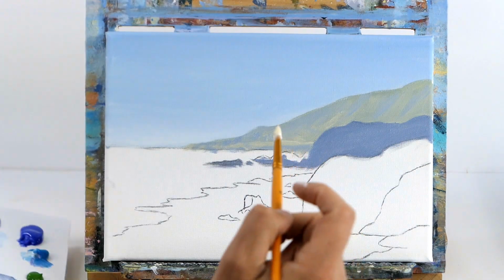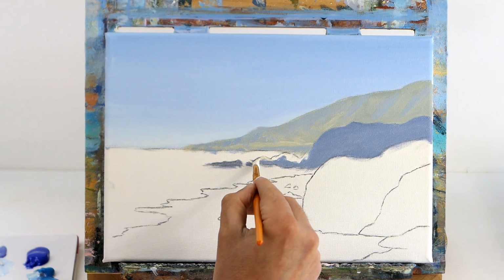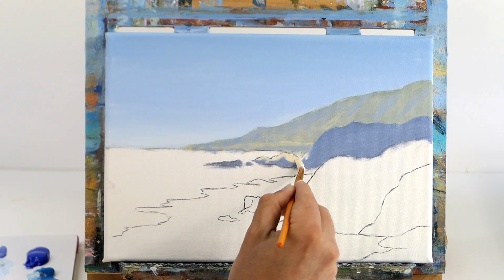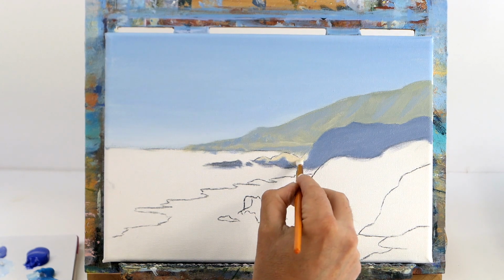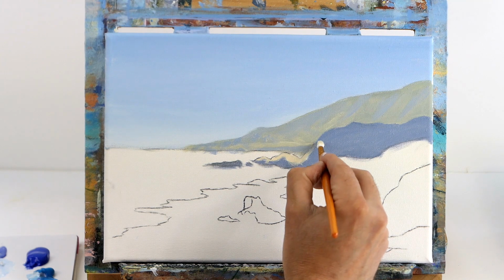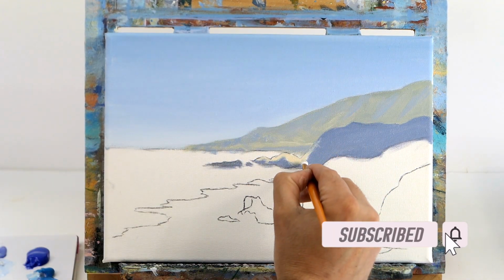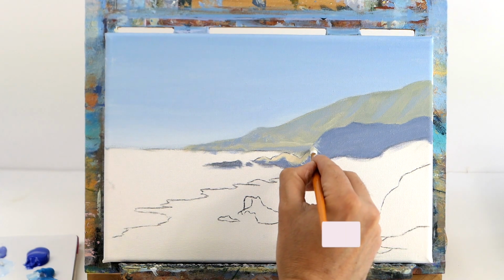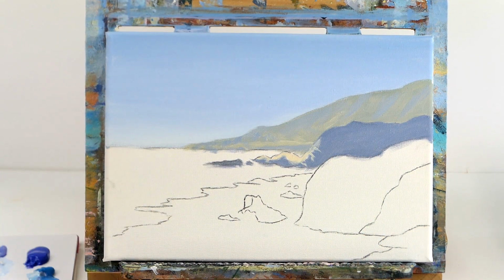So we're going to create a really bright highlight just on the outer edges of these rocks. These are the areas of the rocks that are getting lots of sunlight. And as I say, we'll neaten it up in a minute. We just kind of want to imply areas that are getting some sunlight. If you use a fine liner, you can just make little diagonal lines and things, and that just looks like rocks and boulders.